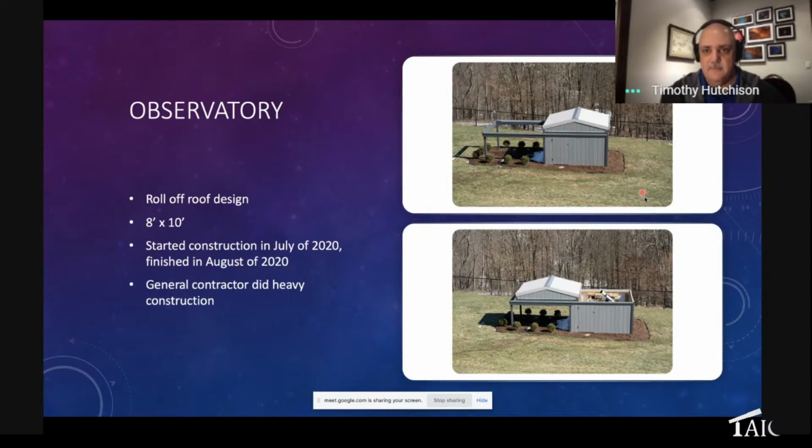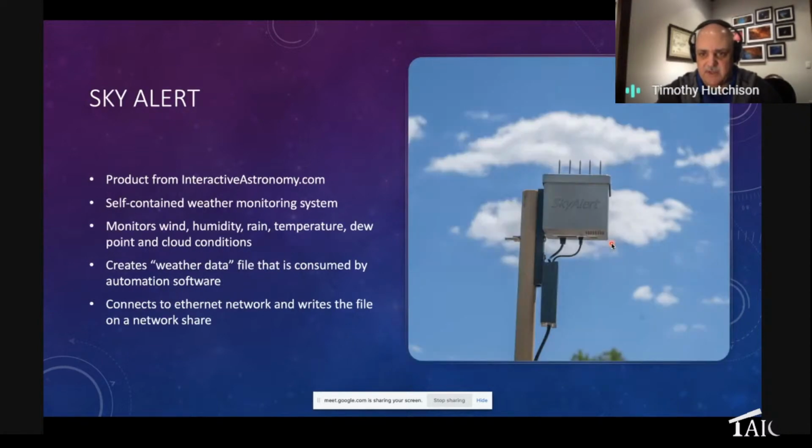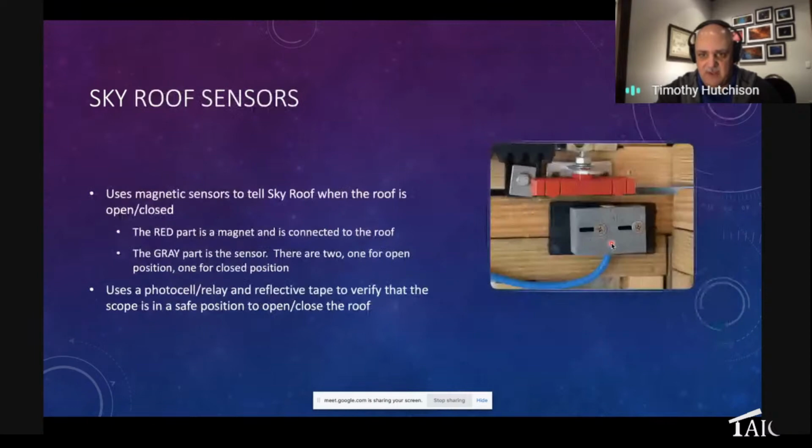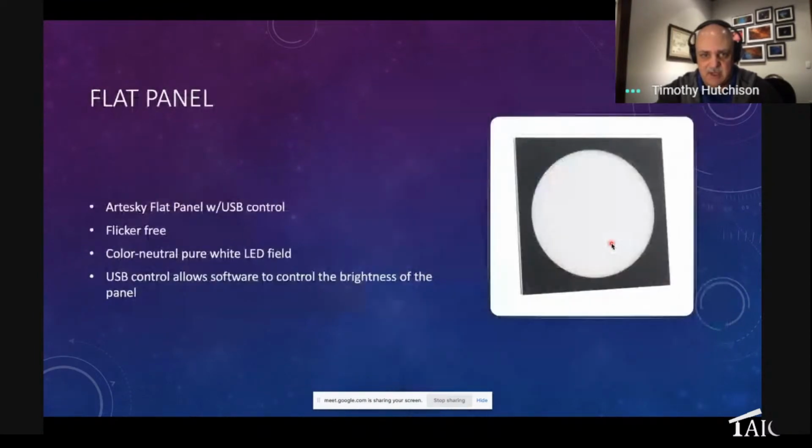JC's asking if you've had critters. So I actually listened to a presentation on the astroimaging channel that talked a lot about critters in my observatory. And I got really concerned about that because I didn't want little mice getting in there and chewing up all my wires, and I didn't want it to be real buggy. And so what I did under the floor of the observatory, the floor is, I don't know if I have any images of it here, probably not. But oh, there you go.